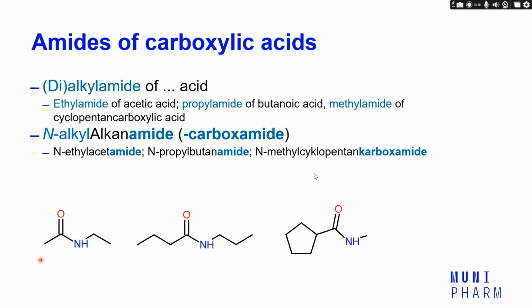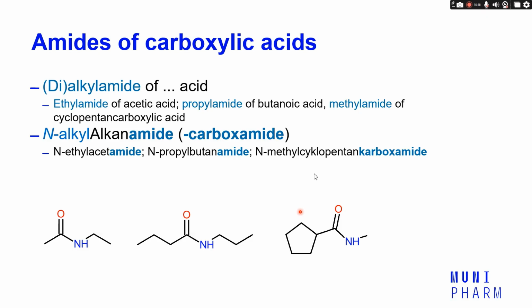In this case, again, as in the case of the esters, it's necessary to distinguish the part of the original acid and the amino part. That is a two carbon acid. It means that it is ethyl amide, because there are two carbons of acetic acid. Again, in this case, we prefer using the trivial name of the acid. In this case, it is more systematic. This chain is three carbons, so it is propyl amide of butanoic acid. And similarly here, there is only one carbon, so it is methyl amide of cyclopentane carboxylic acid.